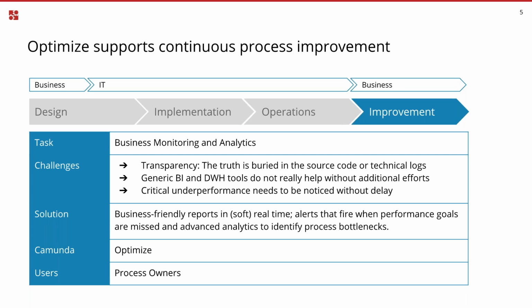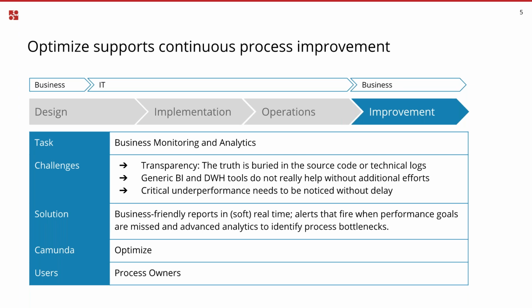So therefore, we need to put our business in the driver's seat and let them create reports themselves, customize those reports, and those reports need to be updated in what people often call soft real time. So not necessarily within milliseconds, but within seconds at least. We need alerts that fire as soon as we're missing a critical KPI, as soon as thresholds are reached, things like that, and we have to react immediately.